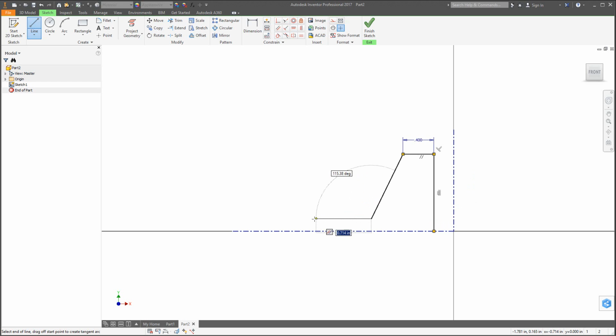Click, drag this across about 1 inch, and make sure it's horizontal. Click, drag up a vertical line. Do not infer to that. Make it a little bit taller, so you want it about 1 inch in height. Click, drag this across. Now this one, as long as you're at 90 degrees, make sure it's 0.25. Click. And now you could connect this, or actually you could just, without connecting it, hit escape, because we'll draw a line across there once we mirror it. So here we have some basic geometry created.